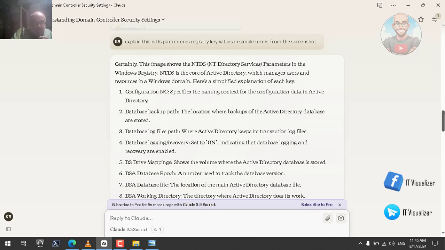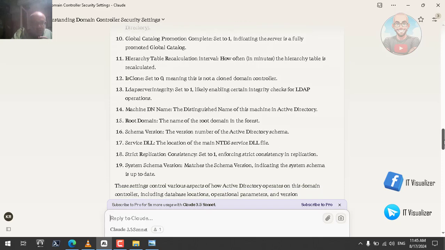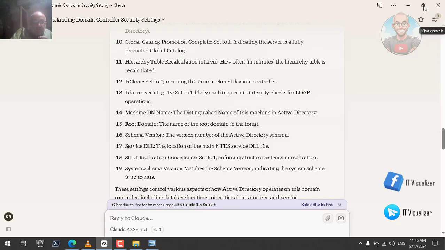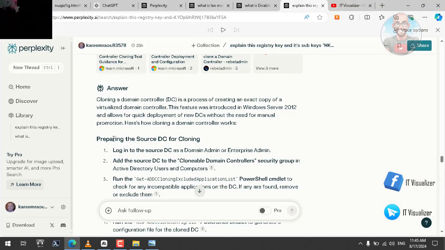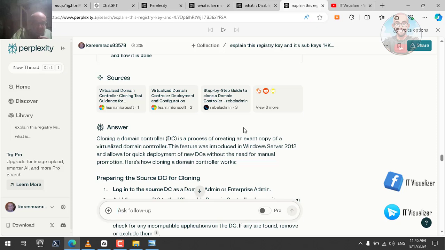Anyway, I think we don't need to see that answer, so let's continue. Here we can see this is how we can clone a domain controller, especially if it is a virtual machine on a Hyper-V platform. Okay, so let's see the answer, and then I ask it another question.